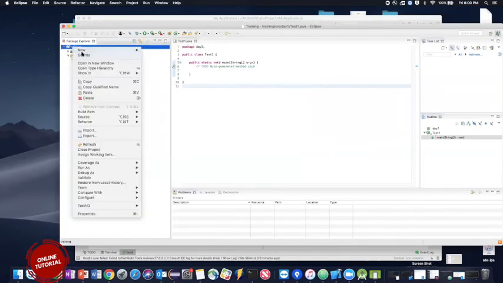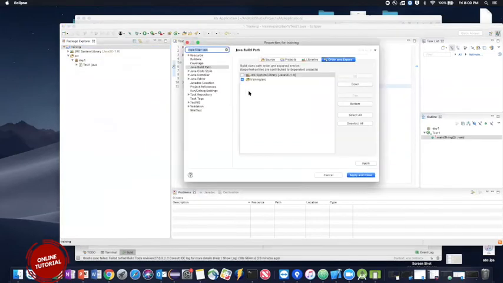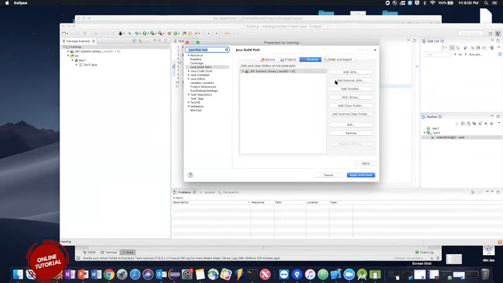Here you will see build path, and at the end, configure build path. If you click there, go to the libraries section, and you can add jars or add external jars. Add jars and external jars have different meanings, so I'll explain those things also.